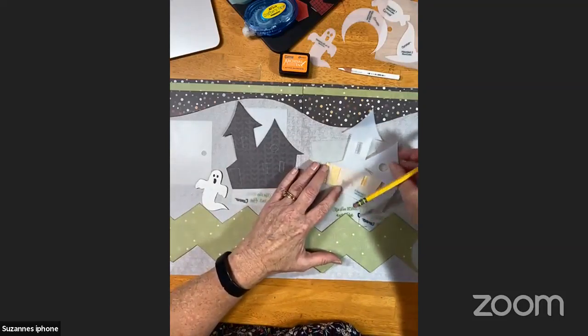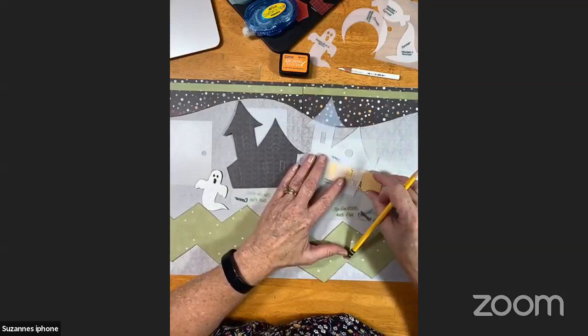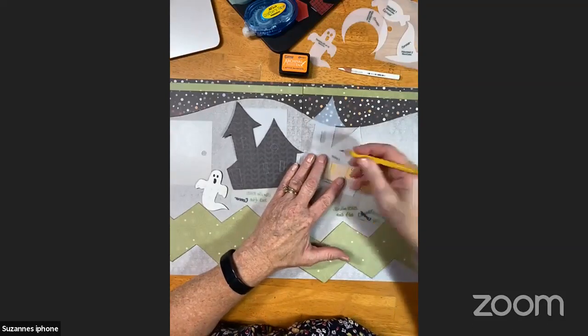And the door. I just have to make sure I have enough room. I'm going to run the windows all beside each other, less cutting.